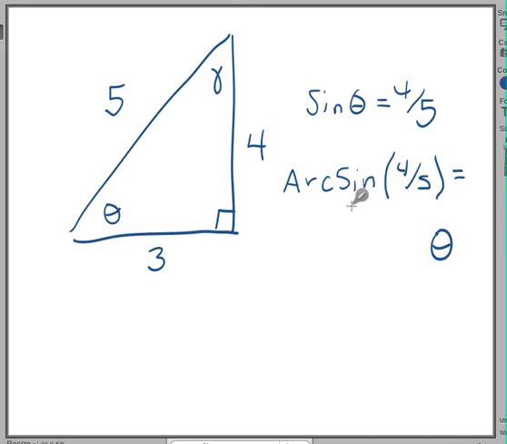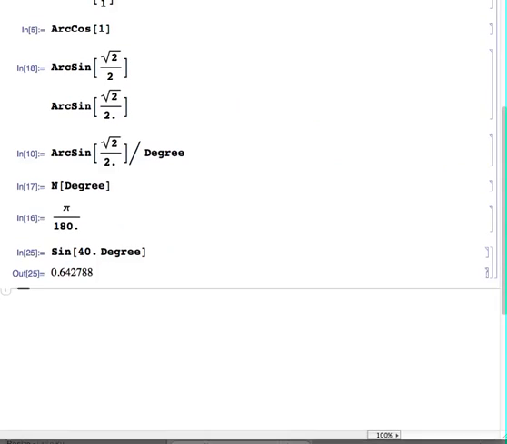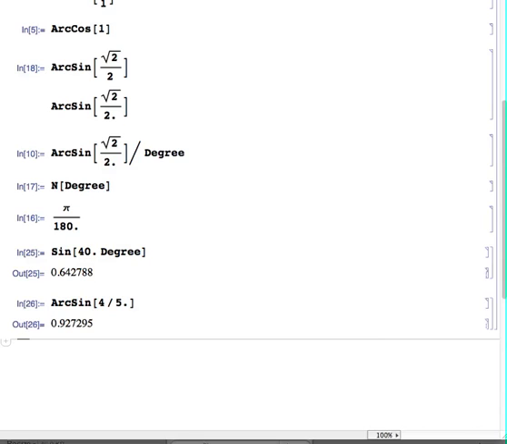Now, how do you calculate arc sine? Well, for numbers like 4 over 5, we really don't have any choice but to go to the calculator. And the calculator has tables built into it that will tell us what the arc sine of these ratios are. So for our purposes, we're always going to use the calculator for arc sine, arc cosine, arc tangent. So we go into our calculator and we say, what is the arc sine of 4 over 5? And we know we need to put a decimal in there to get a number out of it, and we get this value, which is in radians.